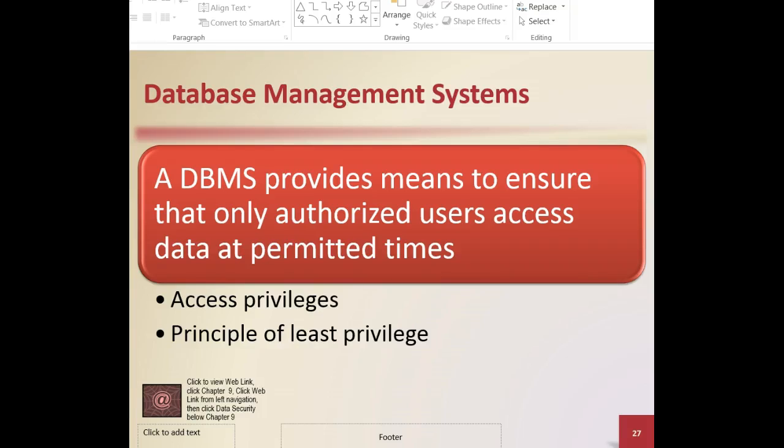A DBMS provides means of making sure that only authorized users can access data at permitted times. Remember, a lot of people might need access to this database because they can share data, but we need to make sure that only authorized people have access to the database. So the IT department can come up with a set of rules, design access privileges, and also use the principle of least privilege.